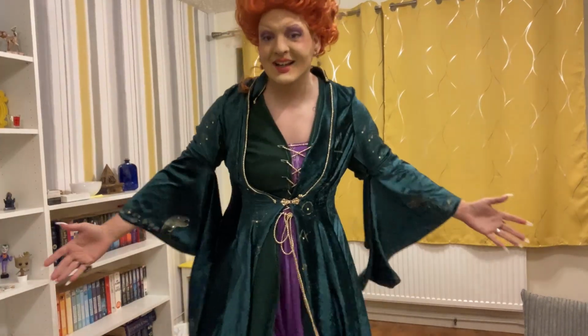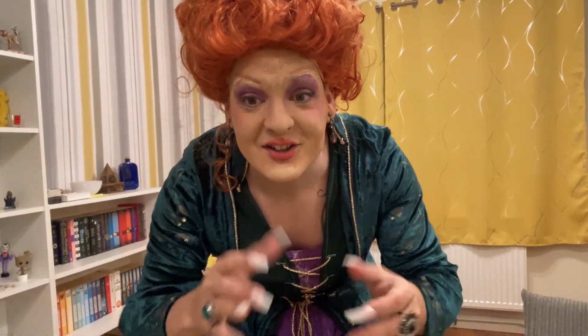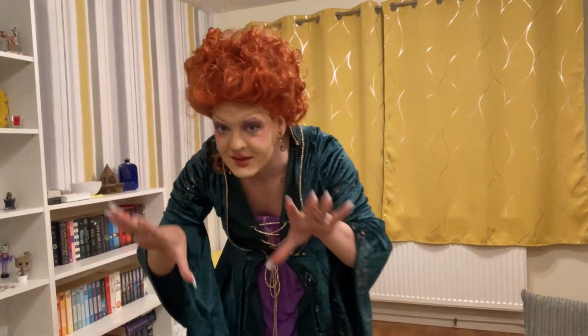I've thoroughly enjoyed myself. I've really enjoyed the process of making the costume as well. And my jewellery, loved the jewellery and the nails. It's been a fabulous experience.